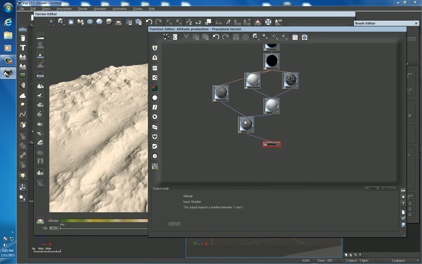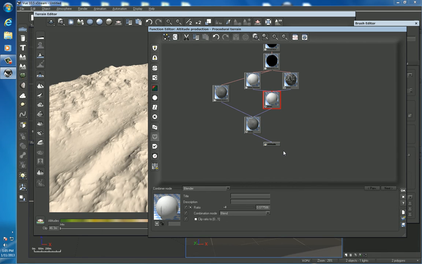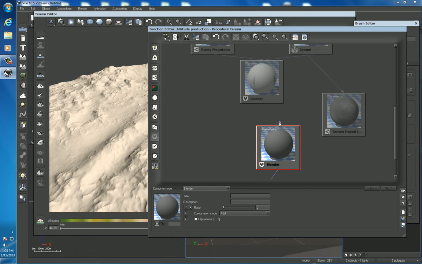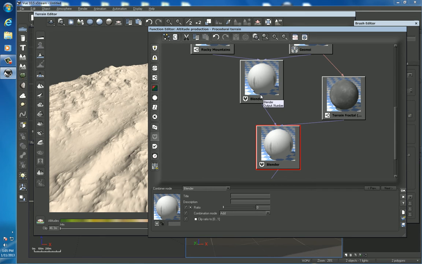Now this is of course order that they're plugged in, so if I want to actually add this guy to this guy, then I have to change the direction that they're plugged into. So I'm going to go ahead and unplug this. And instead, I'm going to bring him over to this side. Doesn't really matter which side he's on, but I just need to make sure that I grab the right plug. So I'm going to grab the right side plug and put it into here. And I'll go to altitude. And him I'll plug into directly Blender.